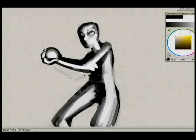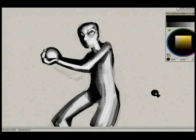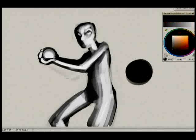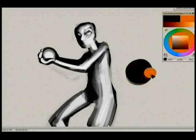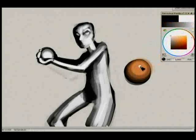Now, if you wanted to do something that was in color, then it involves having to make rocks out of different materials. So, in the previous episodes in the series, I was talking about color swatches, being able to make a ball out of material. Right, now this is the same thing. You're making a rock, except in this case I made a rock out of flesh, out of a flesh tone. Don't think colors.